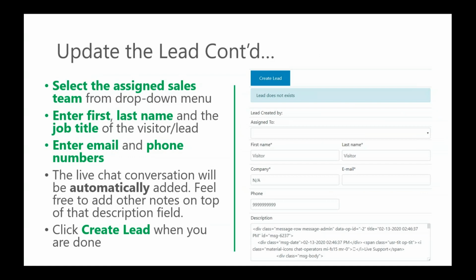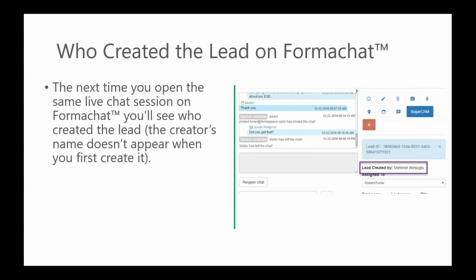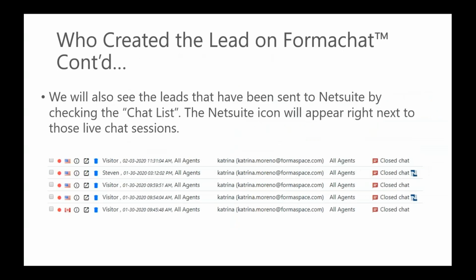By the way, when you're creating the lead, you're not going to be able to see who created the lead, but when you go back to the chat list, the page is automatically refreshed and you can actually see who created that lead. Why is this important? Because the marketing team still goes into those live chat sessions and creates reports from time to time. I'm going to share the things we track. I don't know if you ever use the FormaChat chat list, but for every lead that is created, we also add an icon at the end of the row so that we can easily see that the conversation was sent to NetSuite as a lead.